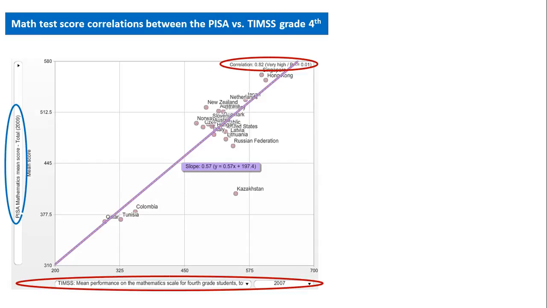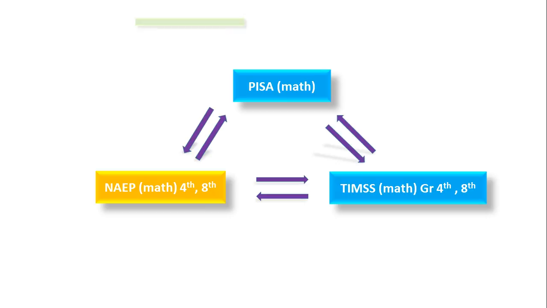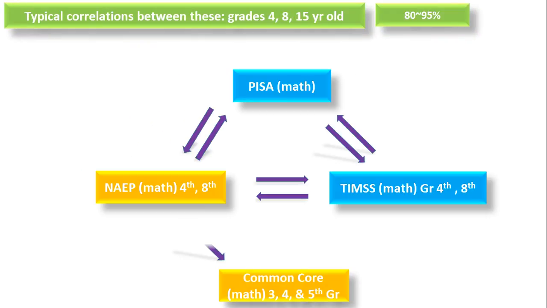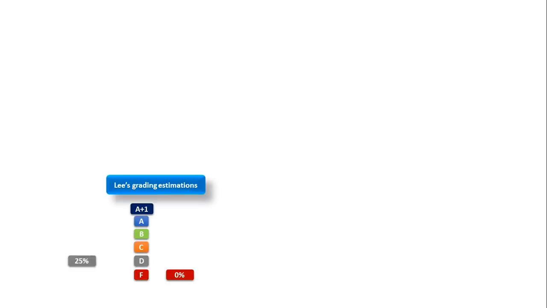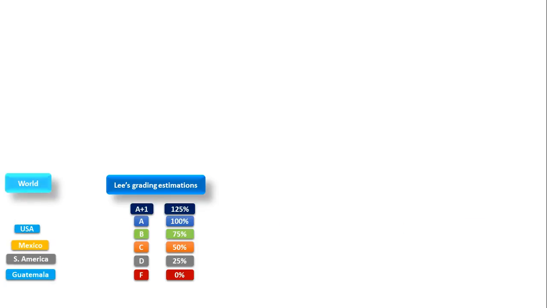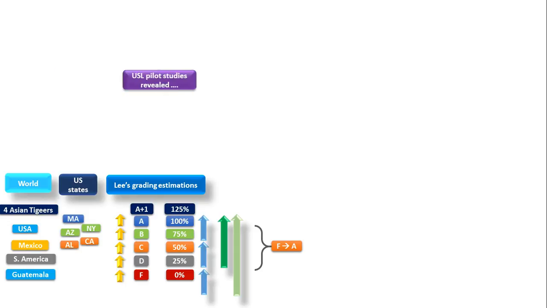And this chart is an example of the correlation between PISA math and the TIMSS fourth grade, a high correlation of 0.82, and this is quite common for various other international or national math assessments: PISA, TIMSS, NAEP, SAT math, now Common Core. In science as well, 80 to 95% correlation typically. Having said so, F to A is roughly twice as steep as I mentioned before, and correspondingly, this is how the grade that I'm assigning is given to the countries roughly. F to A is again 2 standard deviations, with half a standard deviation, 1 standard deviation, then 2, 3 standard deviations.